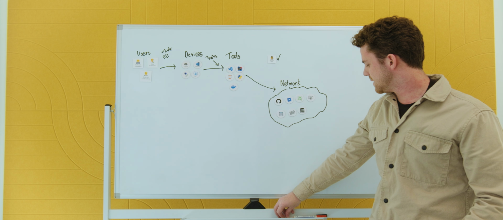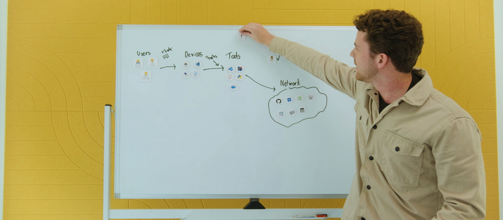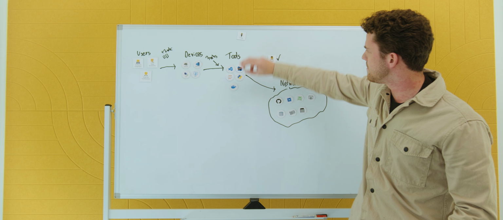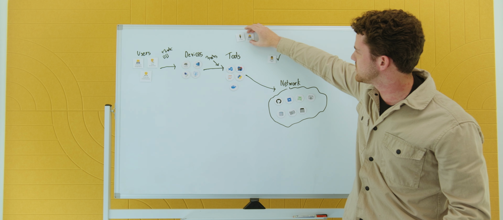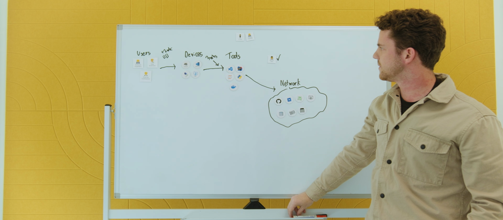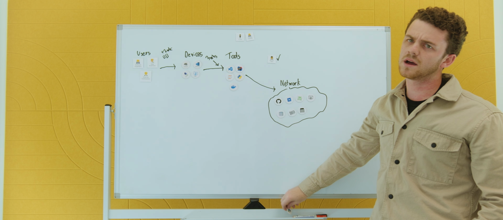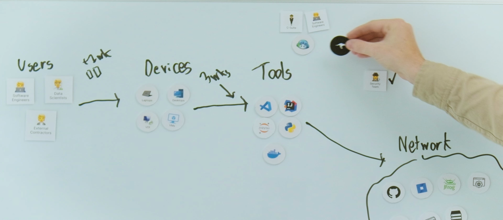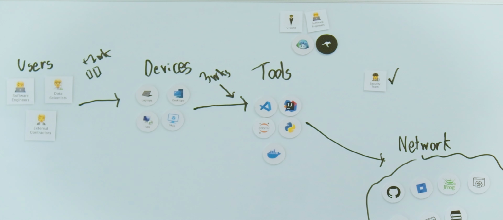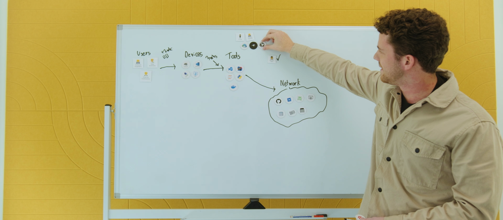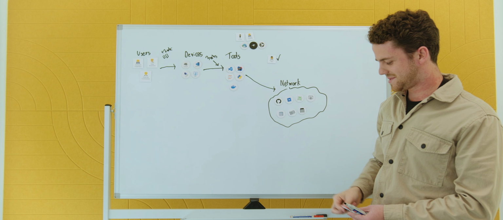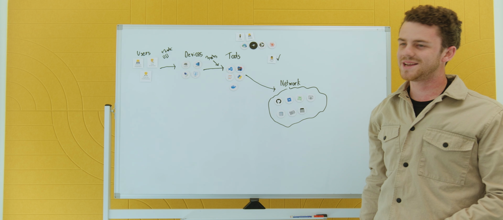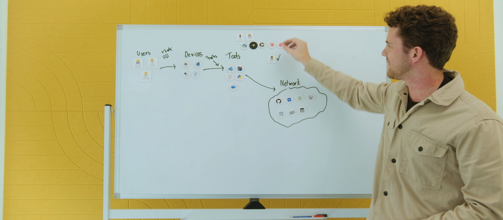So whether it's the C-suite or a software engineer, we're seeing a significant increase in demand for AI tools. This could be something as simple as a coding assistant. So this would be something like GitHub Copilot. It could be something built into the editor, like Roo Code, which is an extension. Or it could even be something a little bit more advanced. So there's Cursor, which is an AI-powered editor. There's Claude Code, which is a full autonomous agent, as well as Sourcegraph Amp, which is another autonomous agent.